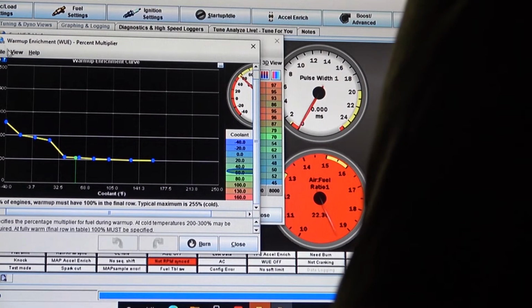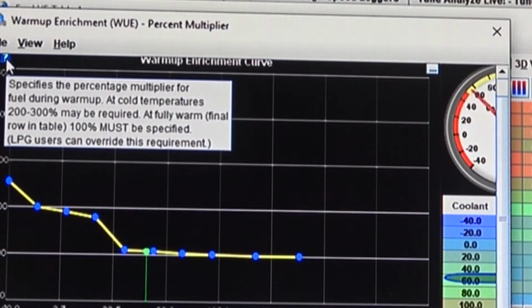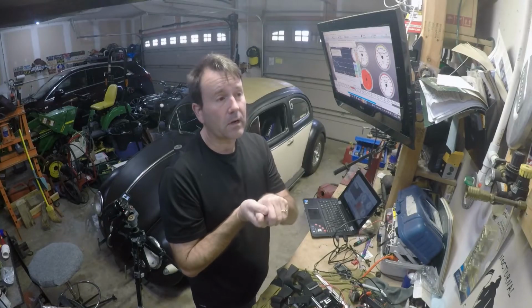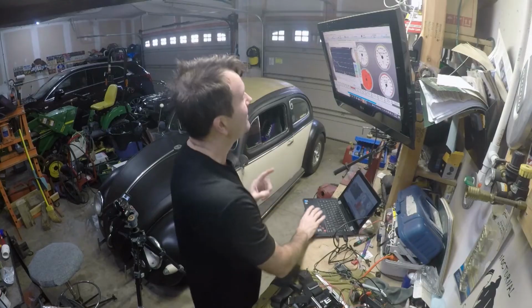There's the question mark. I think it even says in here that once at full warm-up, final row and table, 100% must be specified in the table here. Otherwise the car will sit there and idle, but when you try to get under load, it won't go anyplace. Ask me how I know.